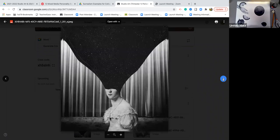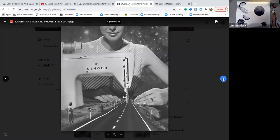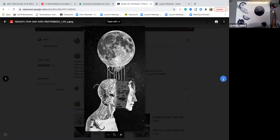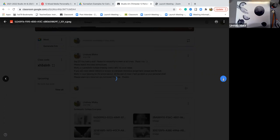Here are some great examples where an artist uses collage combined with drawing to create a surrealistic scene. The next step of what you're going to do today is going to be the most challenging because as an artist, you're going to have to figure out how to still make these objects and your drawing appear realistic, but yet also have that fantasy feel.